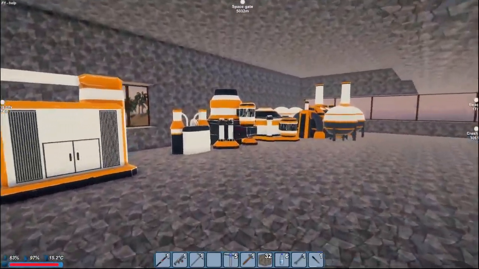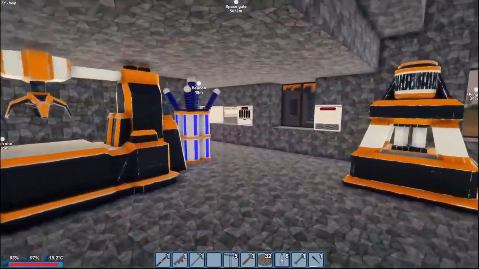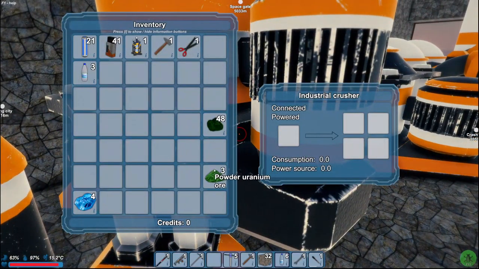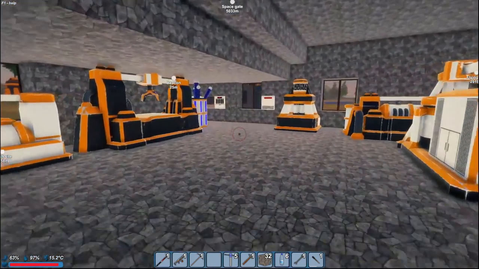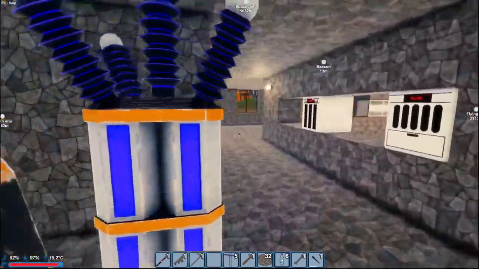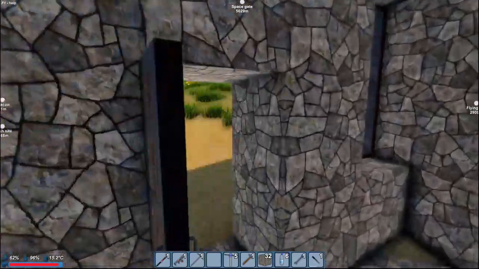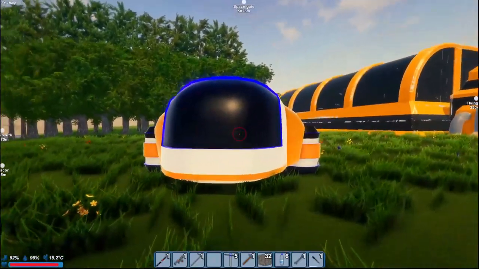Alright. So, I put it in here maybe? But it's refined, right? Random powder ore. I think so. You know what? Just in case, let's pull it out. Just in case. Oh, wait. I got a couple of these.